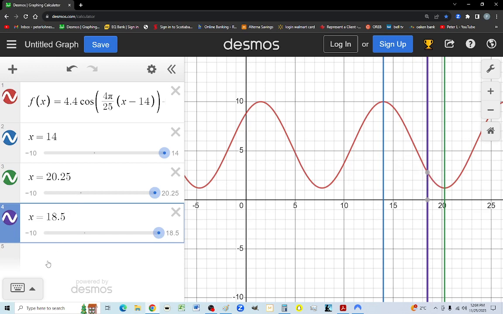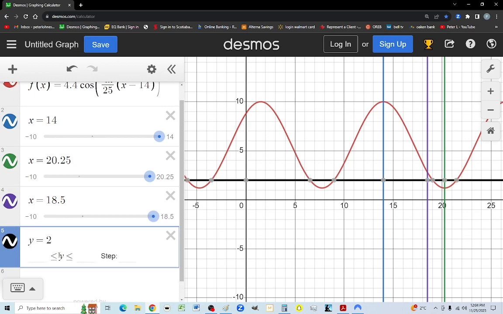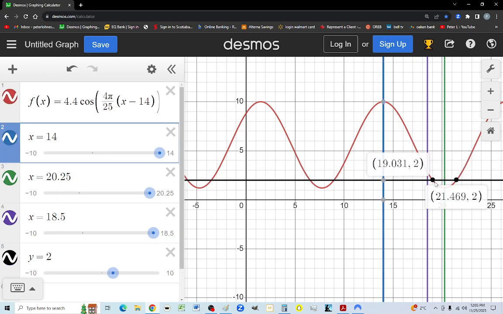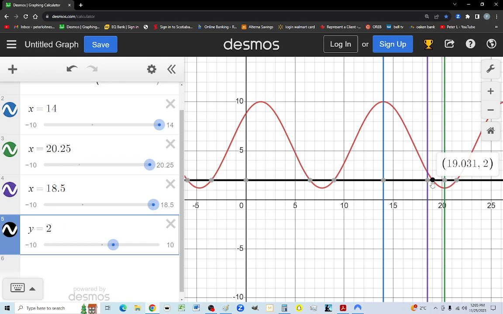And then if we look at y is equal to 2, we discover these points. 19, which is the one I came up with. There, I did do it correctly. And then it occurs later on in quadrant 3 at 21, which we could have figured out. But after all that rounding, I did come up with 19, which is 7 p.m., when the tide hits 2. And then over here, almost 9:30 p.m., the tide comes back up high enough. This little zone here, the sailboat cannot leave the harbor.